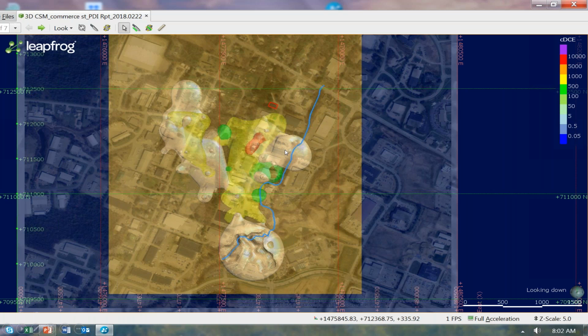That visualization showed that there is a big area of low permeability silt and silty sand zones that are basically blocking the plume from moving to the creek. So this is the power of putting everything together in one program and in one place, where you can visualize it and look at it all together.